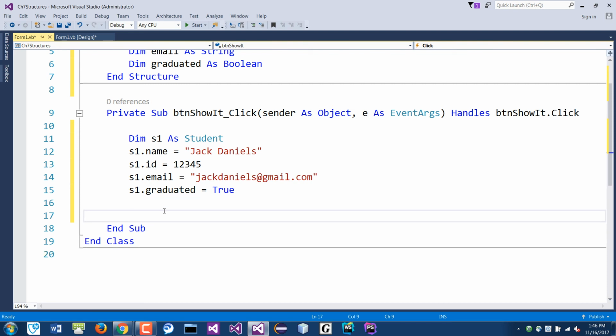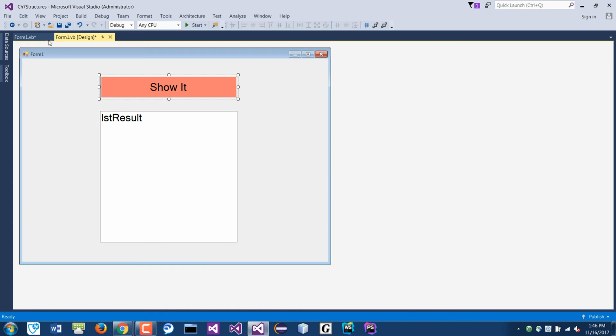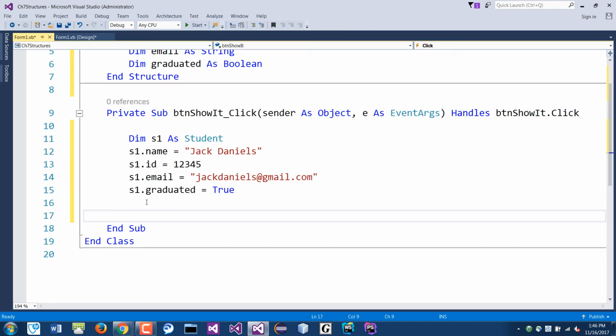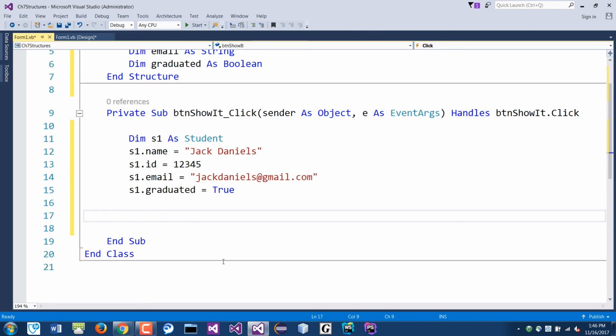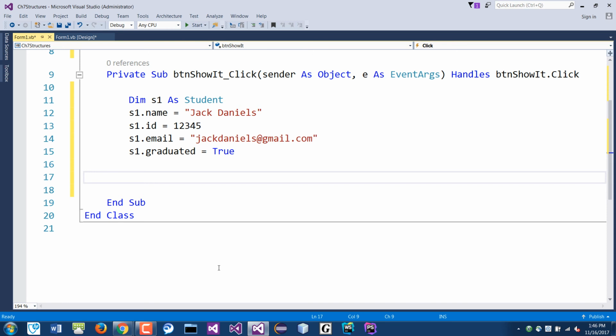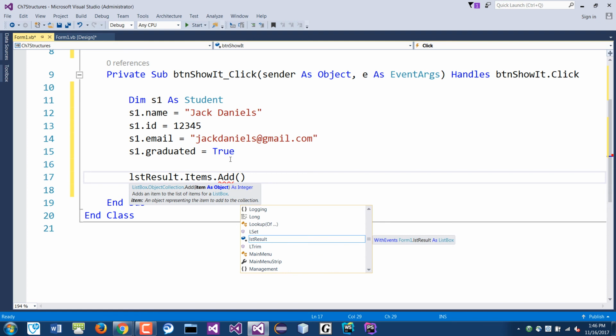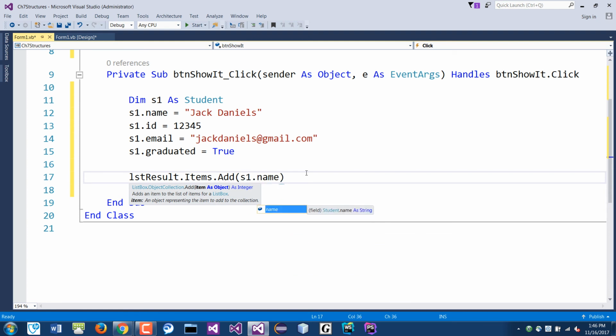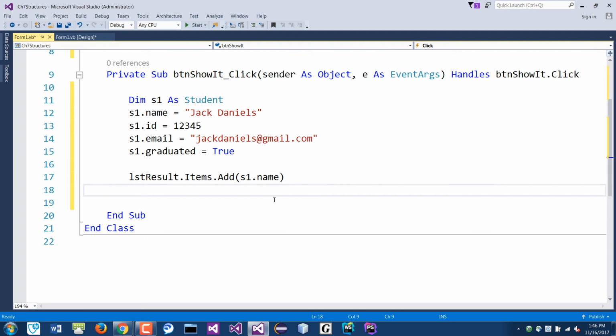And so now we can print this out to the list box here by going through each of those and doing something like lstResult.Items.Add. You'll probably see this a million times right now. Adding what? The s1's name. And you do the same thing for the rest.